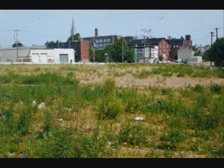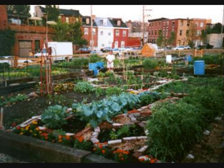I remember when I used to live just outside Philadelphia, driving into the city and passing community gardens that were little green spaces in amongst all the urban decay. The next couple of images are of Liberty Lands, where they took a once derelict piece of ground and turned it into an urban and community garden that everybody could enjoy.